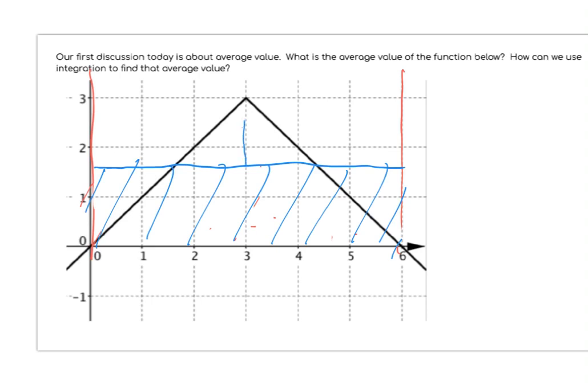It's almost like we took a piece of this triangle and we put that there, and we took a piece of this triangle and we put that here. We're going to have a general way to think about this. But if we think about the area of this triangle, let's call this the integral, in this specific case is going to be from 0 to 6. But let's generalize that and go from A to B.